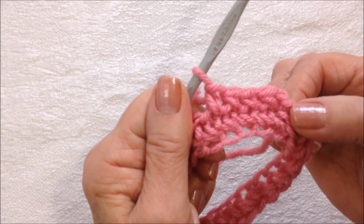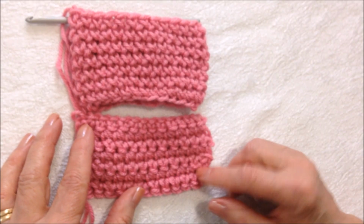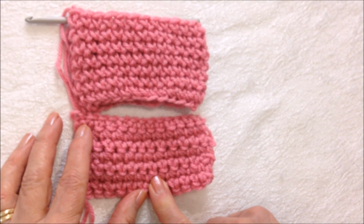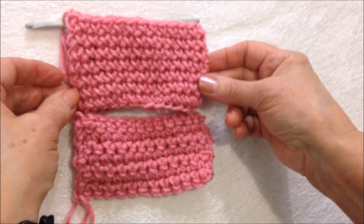So I'm going to work a few more rows and show you how it looks. And here's a comparison of how they look. This is just regular single crochets, and this is the little X single crochet.